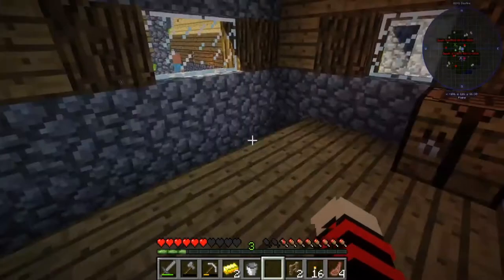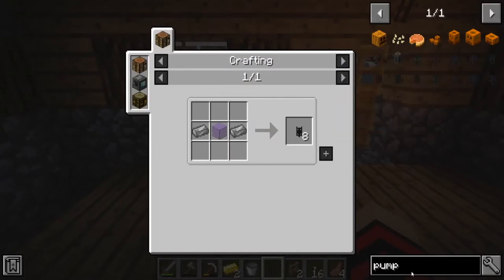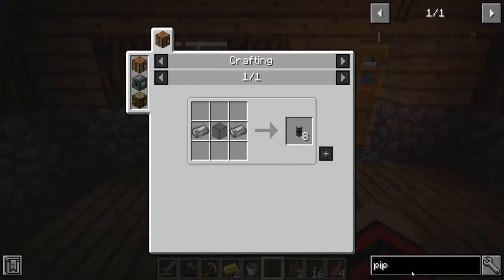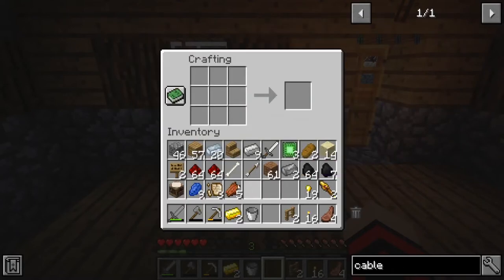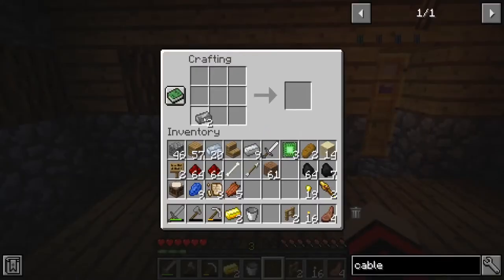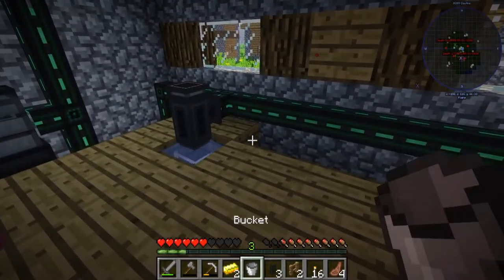Right, and I think... What was basic universal cable? That's pressurized. No, it's cable. Redstone and steel. Which I have enough. So if I put that in there, I've got another 8 of those. Okay.